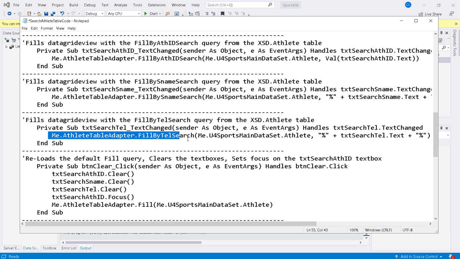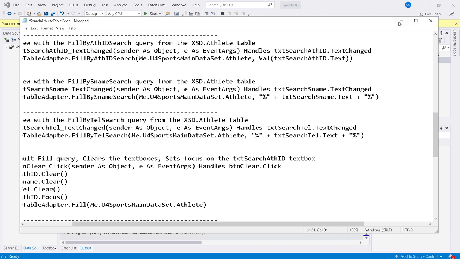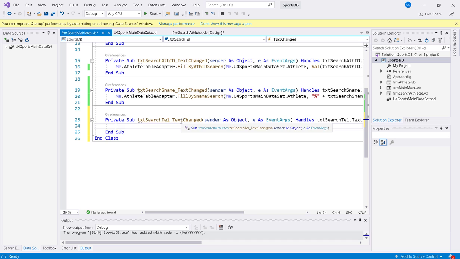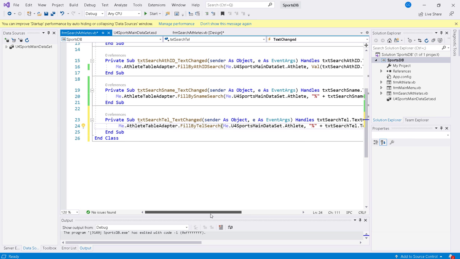And then we can put this one inside there. Now this is almost identical to the previous one, but this time we're going to use the telephone number search text box in exactly the same way. So nothing's changed except the actual query we created earlier.